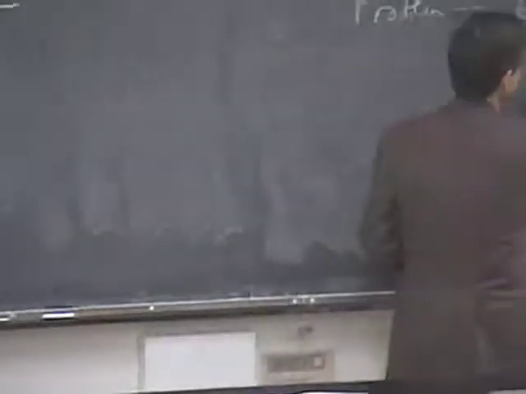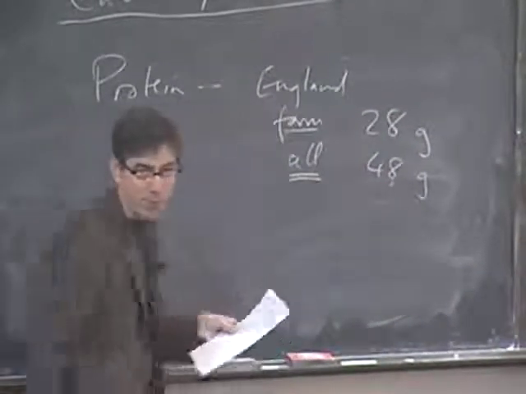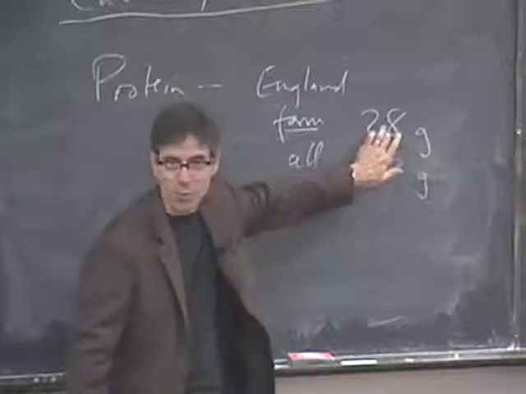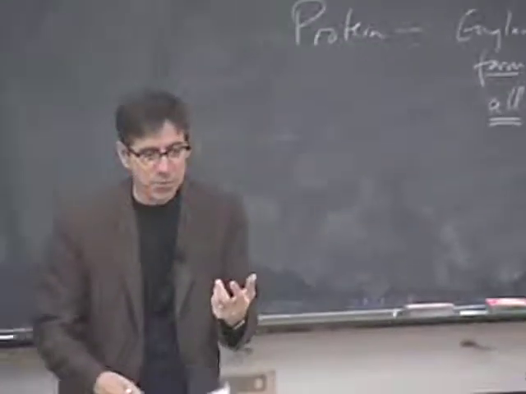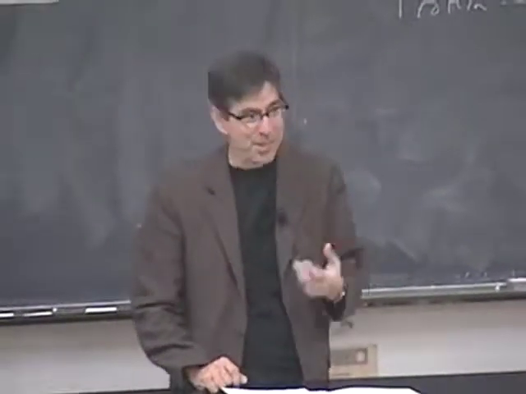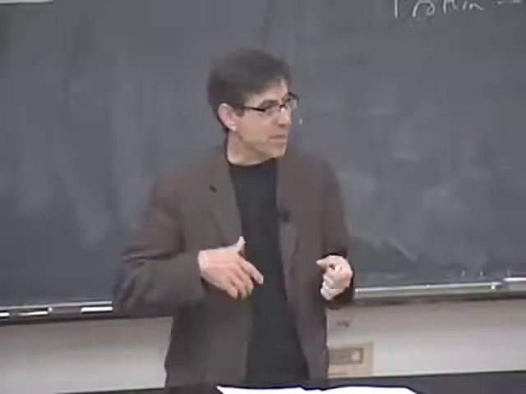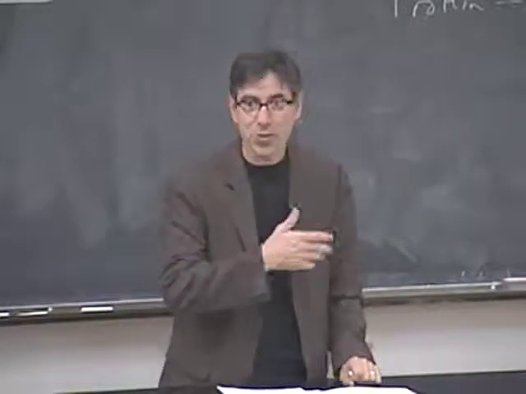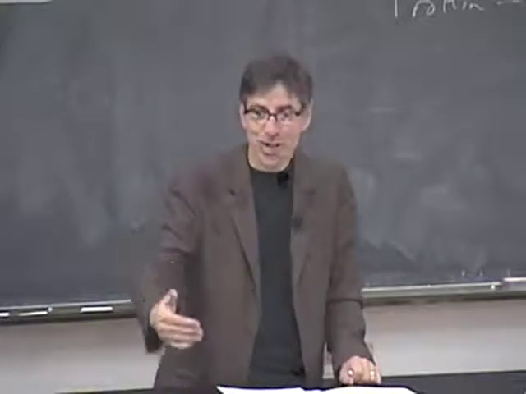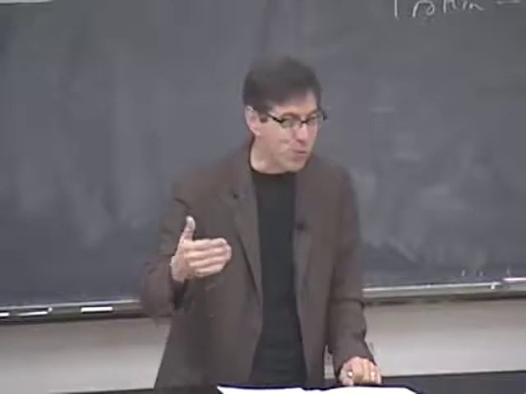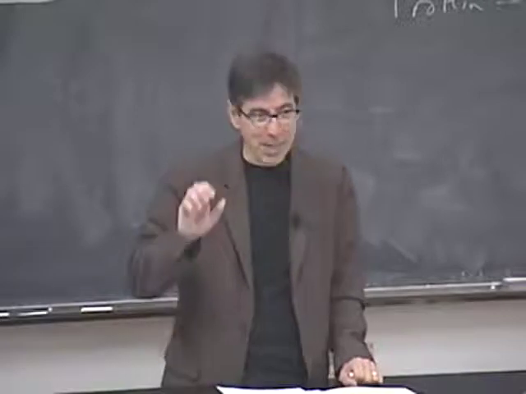So England, this is farm workers get 28 grams, and then the average person in England got about 48 grams. So farm workers are a relatively poor group within the society. And protein consumption responds much more to income than does calorie consumption. Because as people get richer, one of the things that they do is they move towards foods that contain much more protein. They move towards meat and fish and dairy products. And so proteins are actually a better indicator of the true living standards of people than are calories.